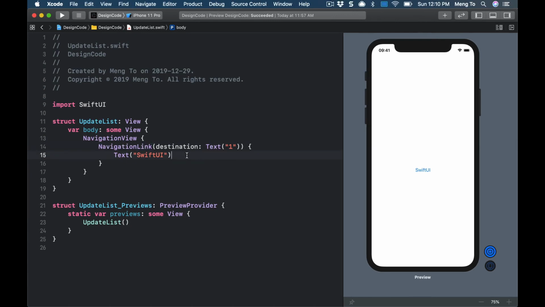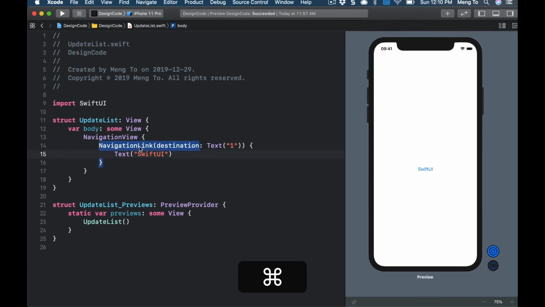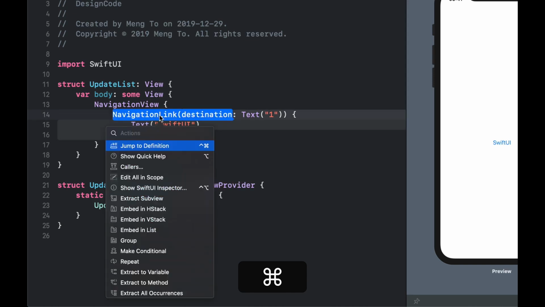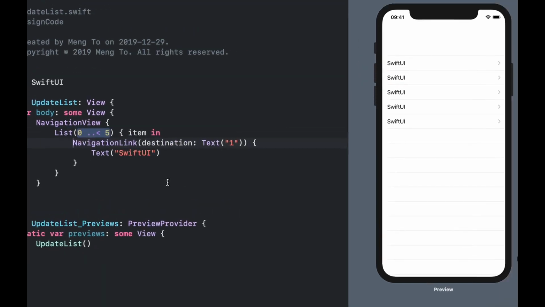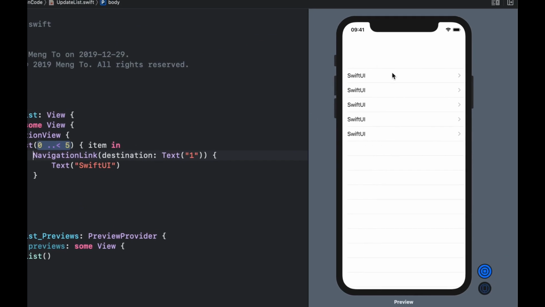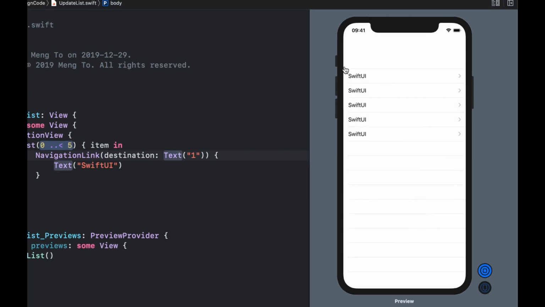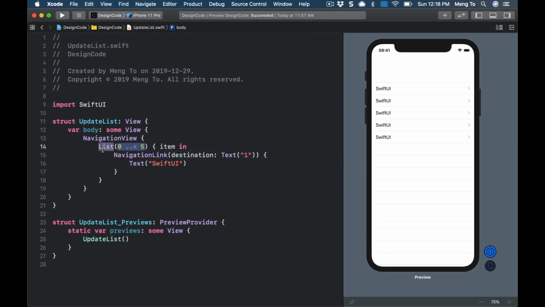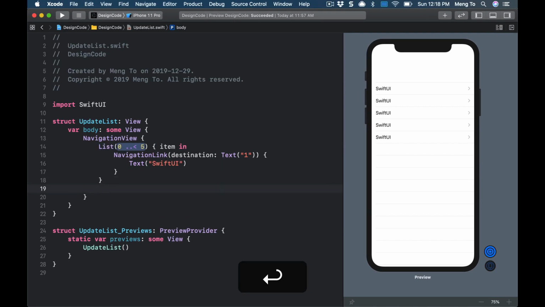Now, if you want to have a list layout, you're going to have to command click the navigation link and embed in List. So just like that, you're able to have 5 rows that are clickable to the destination. If you want to add a large title, you're going to have to go to List and add a modifier to it.